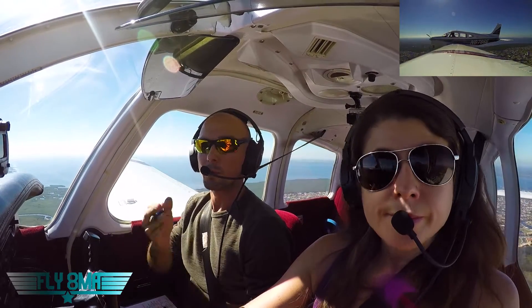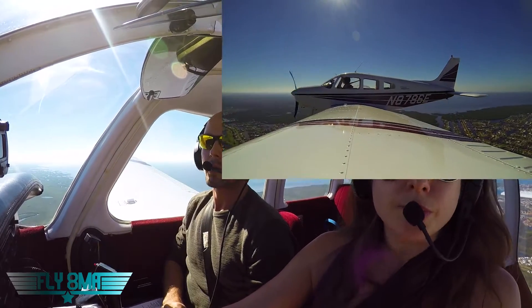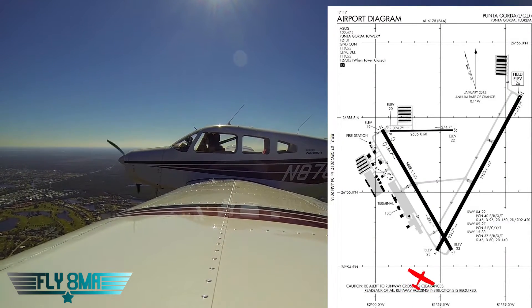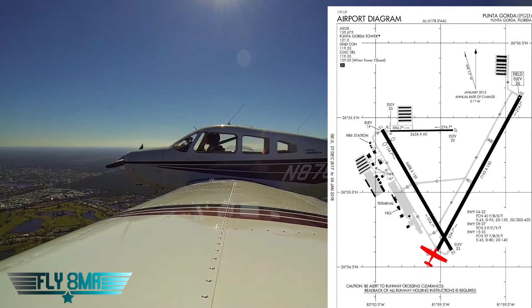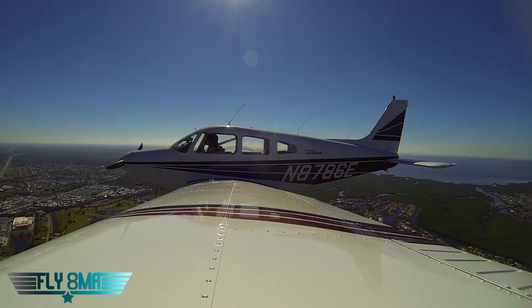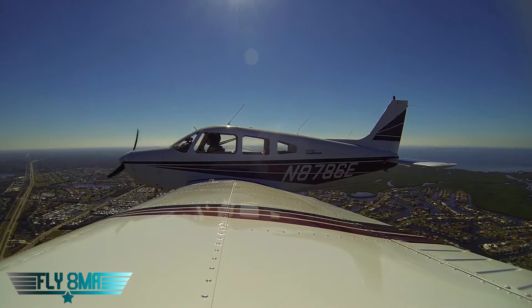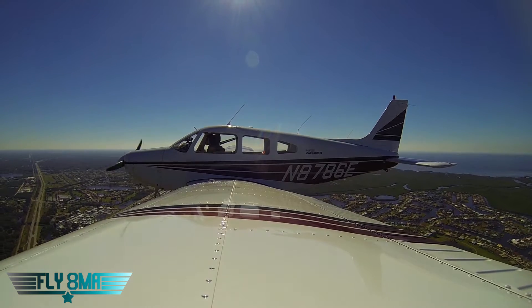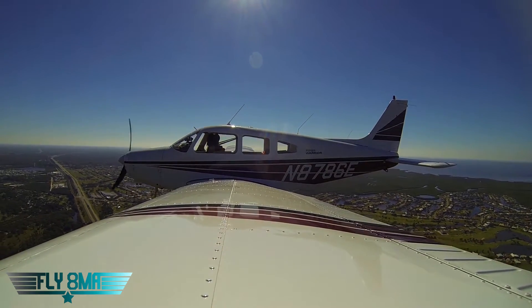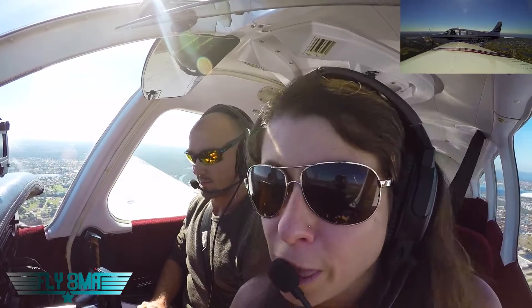Our approach brief: there's runway 4, we'll be directed forward. We've got one other airplane in the pattern we're aware of. After landing we'll make the first available left turn, taxi back via Alpha, and follow their instructions. Once we clear the runway, we'll talk to ground on 19.55. They'll give us taxi instructions via Alpha and other taxiways to the FBO. We'll be landing with flaps 25 — two notches. On left base now, we've got 1,700 RPM set. We'll start trimming to slow down, turn the fuel pump on, and go to one notch of flaps to bring in some drag.